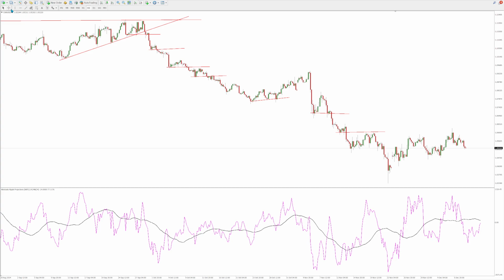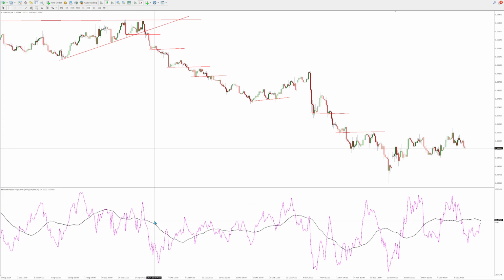I've waffled on a lot and I've not even mentioned the magical future price prediction indicator. Okay. If we had to implement it within our trading, what are we going to do? Well, let's just say this breakout trade here. Fantastic. The indicator would have been exactly where we needed it to be, with this line below the purple line below the black line.